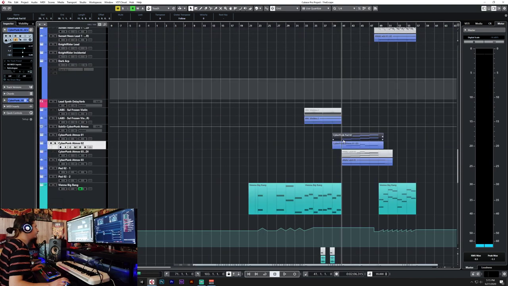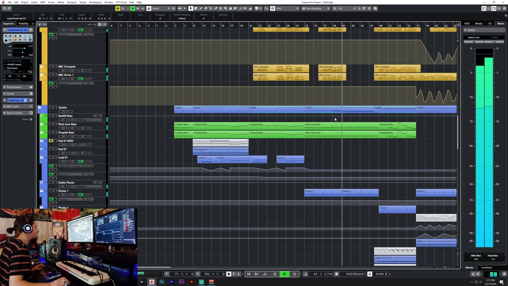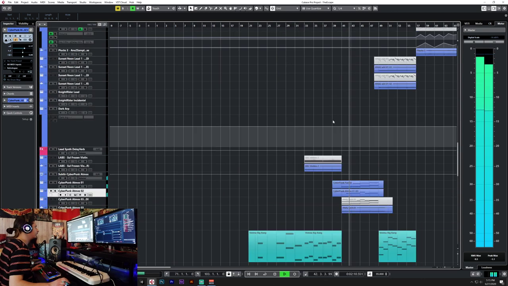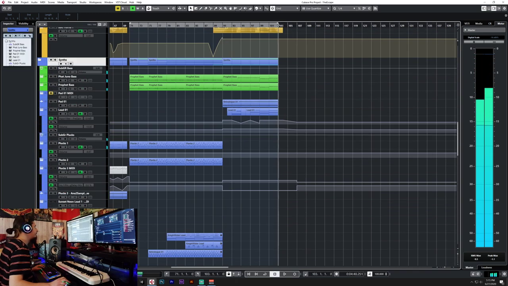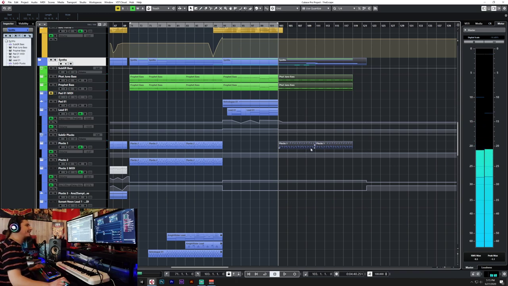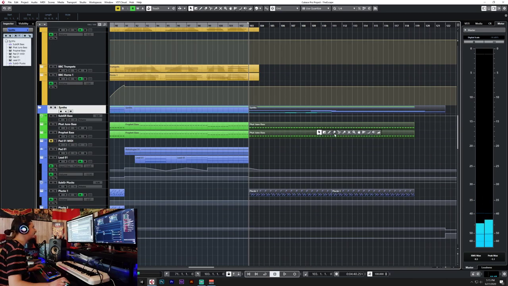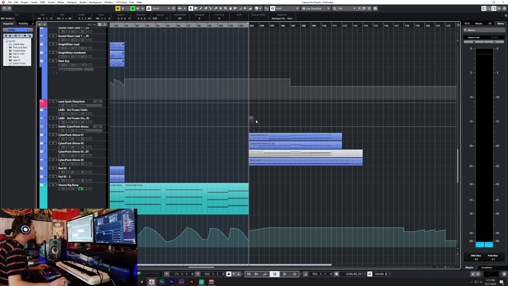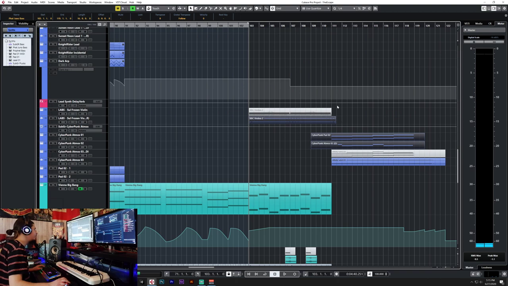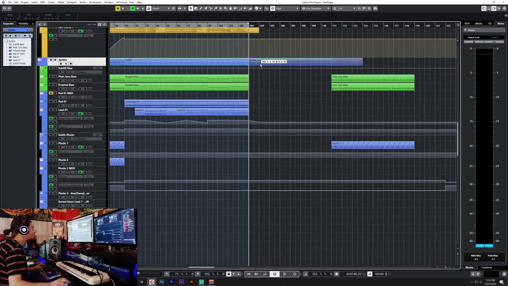Okay, and I need to bring in that wackiness with the Valhalla. The wackiness you're hearing over there is basically Valhalla's Supermassive, which is cool. I dig it. And let's just move this bit over here, and that way, I cut it super wrong, didn't I? No, so I'm supposed to cut it right about here. So that's 2, 4, 6, 8. Cut. Do this, and I'll move this over here.